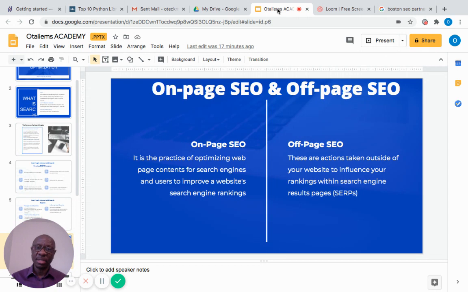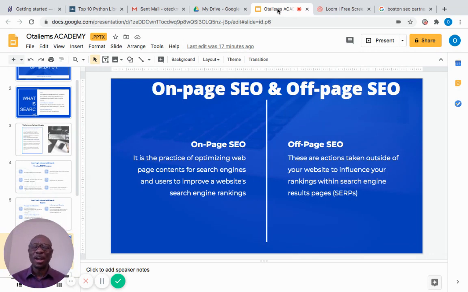So that is why, when you are writing your page content, be mindful of the kind of keywords that you use. Make sure that the keywords are relevant to that page, because that will help your online visibility. By online visibility, I mean a lot more people seeing your website on the internet, because what good is your website, even if it is so nice and so beautiful, if people are not seeing it? The science that goes behind making it visible is what we call SEO. The part that you have control over, within the confines of your website, is known as on-page SEO. Then we have off-page SEO.